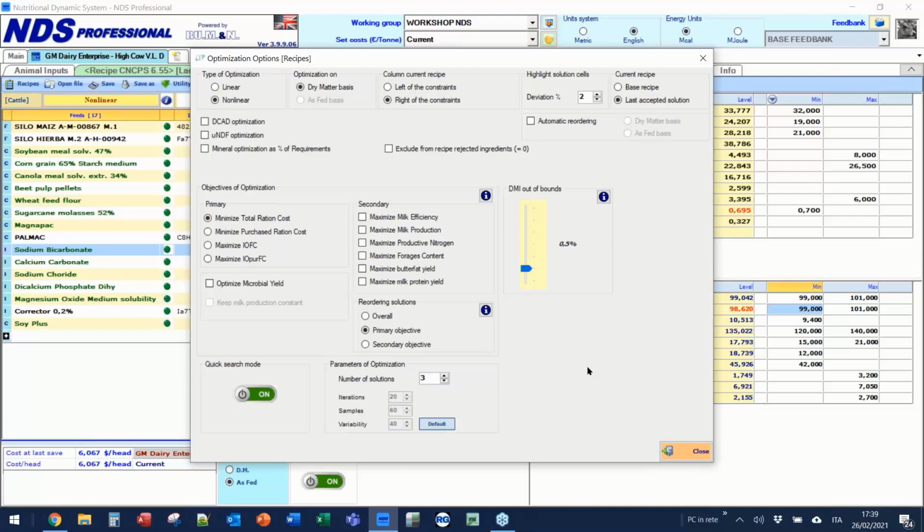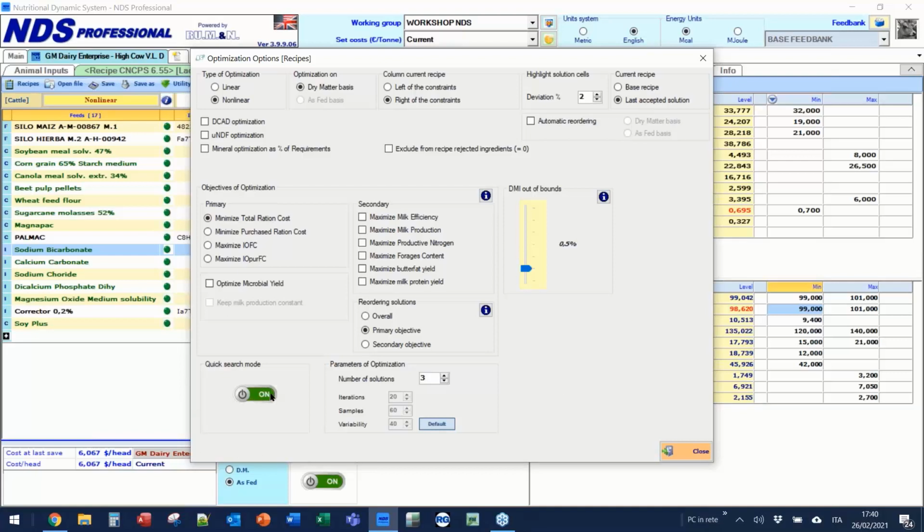Sometimes the optimizer is not able to give you optimal solutions. Okay, check the suboptimal solution and verify why it is suboptimal. Sometimes with small changes, we can get very nice solutions from a nutritional standpoint, even though some of the constraints we set are not met. Then at the bottom of this screen, we have two other pieces of information that I would like to mention.